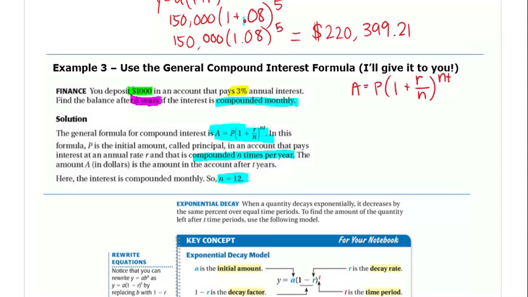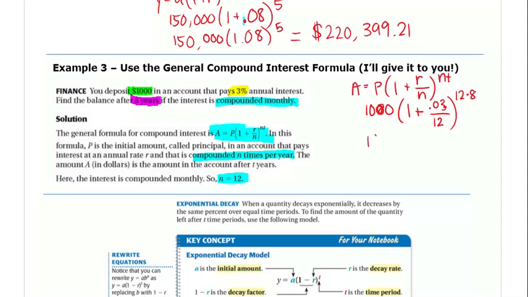Okay, so we're going to plug some numbers in here. Once again, the P is the principal. That's the starting amount, so that's going to be 1,000. 1 plus, our rate is 3%, but we're not going to say 3, we're going to say 0.03. Our N, since it's being compounded monthly, we said that would be 12. There's another N in the exponent, so it's going to be 12 up there too. And we're leaving it in for 8 years, so 12 times 8.